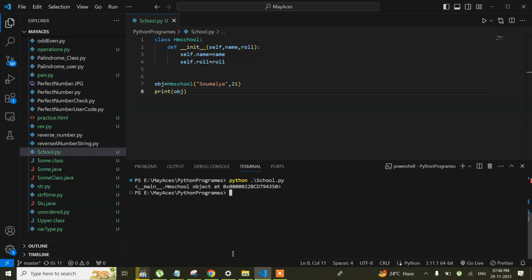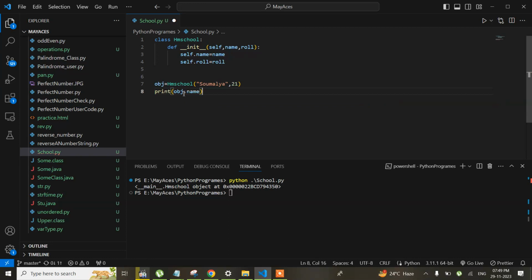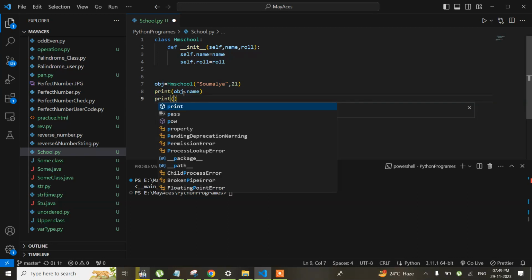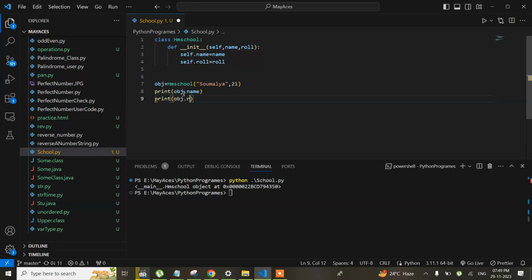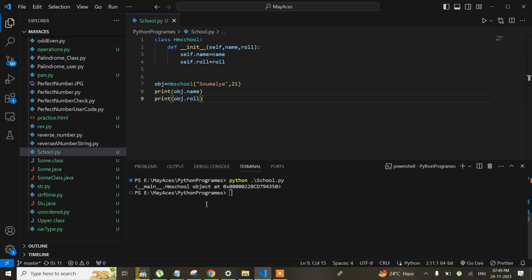Okay, so it has some problem with main. Okay, so HM School, fine, HM School Shomallo 21, fine. So printing is not in this way. Okay, so what it is saying, main. Okay, so maybe we have to write obj.name. So obj has two parameters within it. I want to print that object's name parameter and also print obj.role. I think the code will run properly now. I have saved the file and I will move back to the terminal and run the program one more time. So Shomallo 21.